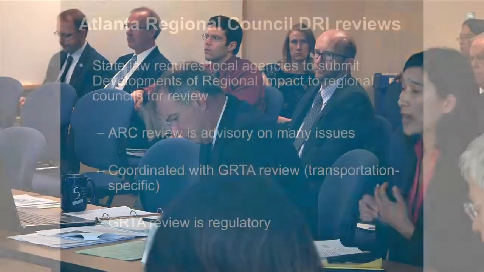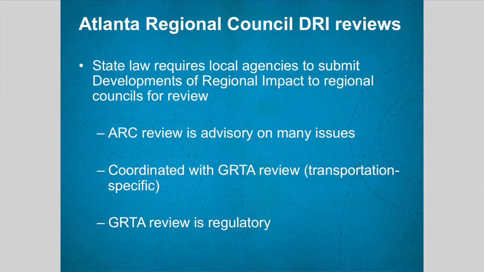Lastly, we looked outside of the region for other types of development review programs. The Atlanta Regional Commission has one. It's a review of developments of regional impact. This is actually a state requirement, so there's a state law for all of Georgia. MPOs have to do this. And ARC's review is advisory for development projects on many issues.